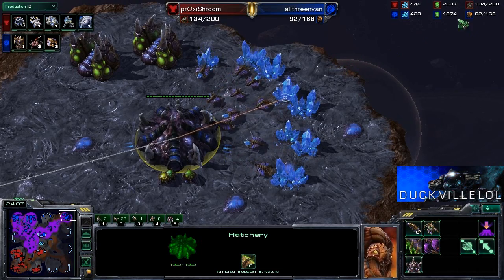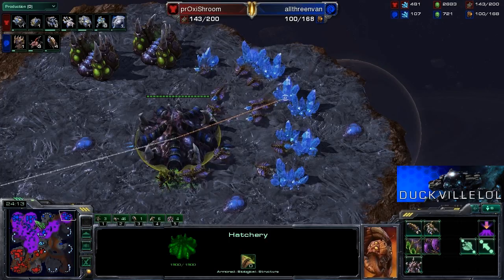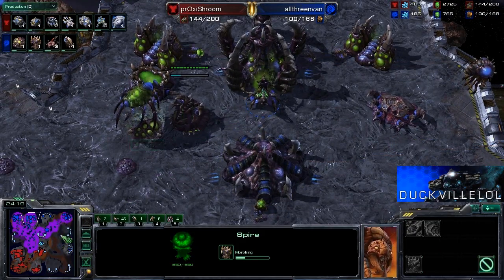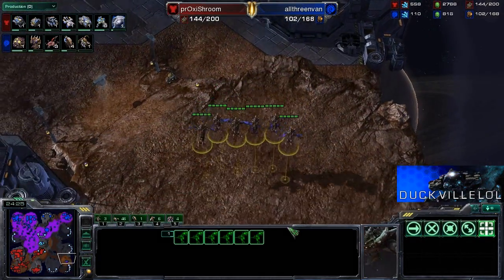Shroom currently sitting at just over 2.5k gas, and All3 is currently sitting on around about 700 gas. So these guys need to spend up a little bit more. Of course, it's a little bit more problematic for All3, considering that he has barely any minerals coming in.